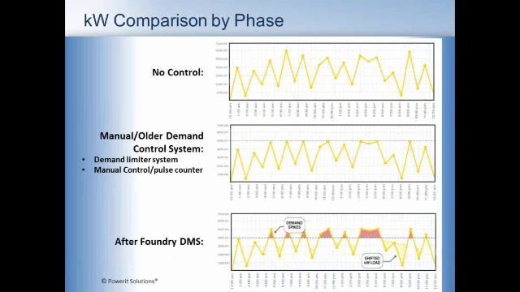A typical comparison here, you can see the top slide shows no control. You can see things peaking up over 6,000 kW. You can see an older step limiter being brought in. We were able to hold a 5,000 kW set point. But what would happen is it was a multi-step program. So you would receive a demand step. It would reduce. You'd set at that level. You may reduce another one. And these steps were 30 seconds apart over a 15-minute period.